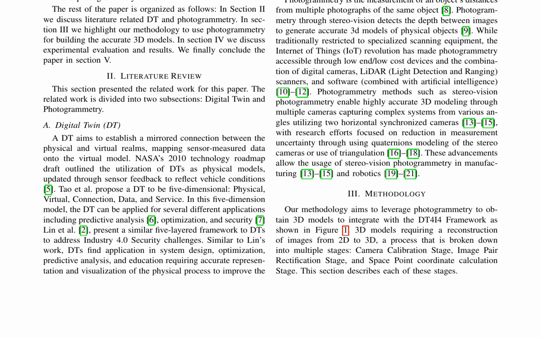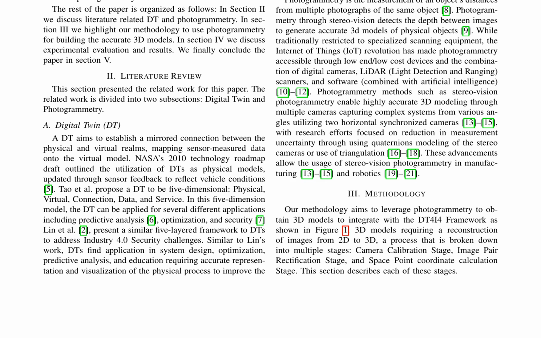Experimental evaluation and results. The paper highlights procedural considerations and error rates in results between the ground truth measurements and photogrammetry model. The results from this work indicate that photogrammetry using consumer-grade devices can be an efficient and cost-efficient approach to creating DTs for smart manufacturing, while the approach's flexibility allows for iterative improvements of the models over time.